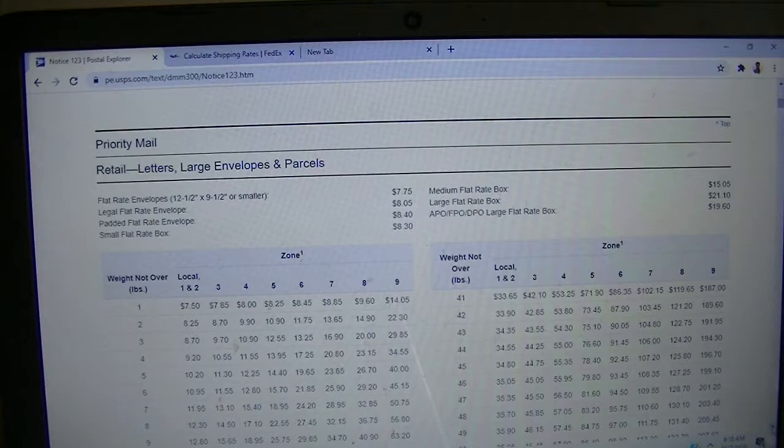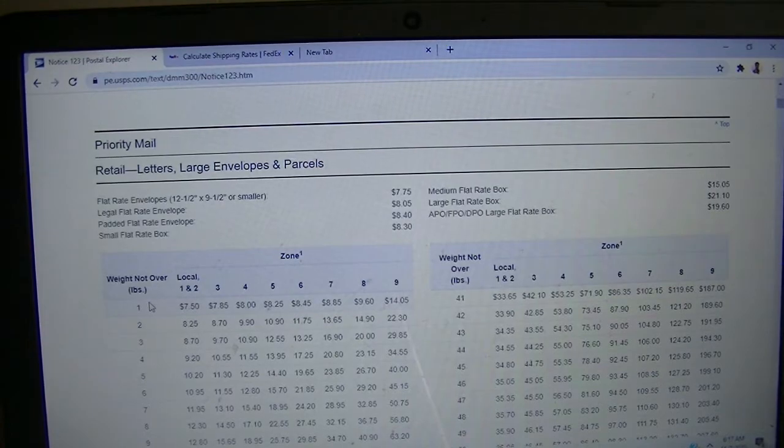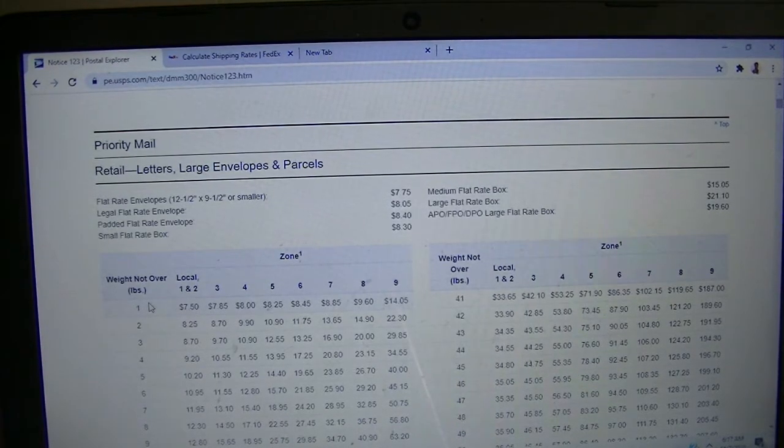And I have shipped something here where the weight was 7.80 ounces, and the shipping was $4.90, and that's first class parcel. So anything under 1 pound, it will make a lot more sense for you to ship it with your own box, or if you can fit a manila envelope, you use a manila envelope.